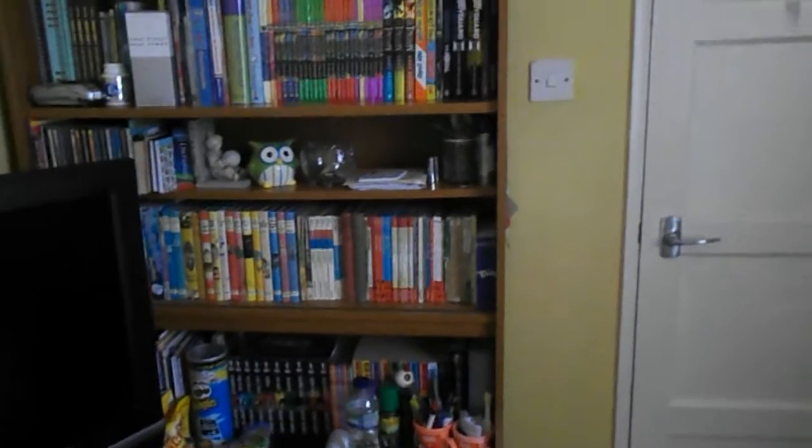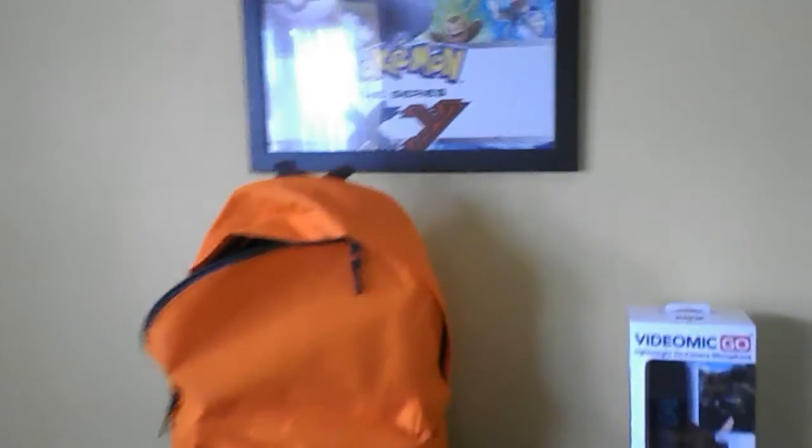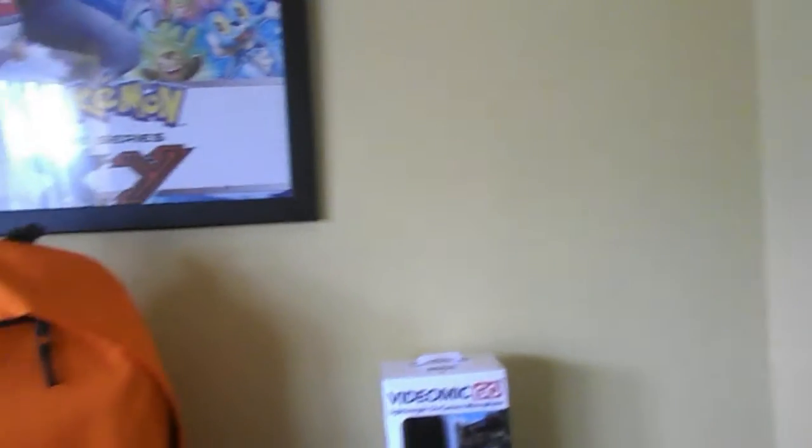Another brief thing just before we start — I'd like to mention the poster somewhere around there, my Pokémon poster, that other Pokémon poster, and my curtains, which — oh my goodness, that's bright — I admit are very babyish and half destroyed down the sides. I'm getting new ones soon, but I have completely redone my bedroom. I had so much stuff on there before and now it's a little bit cleaner. I usually just dump stuff all over the back of my door. My room's cleaner than it was before and I'm looking at getting new curtains and sorting out the poster situation, just to make my room a little bit more fitting to me — maybe something more YouTube-y. So don't go down in the comments and tell me I've got crap stuff in my bedroom.